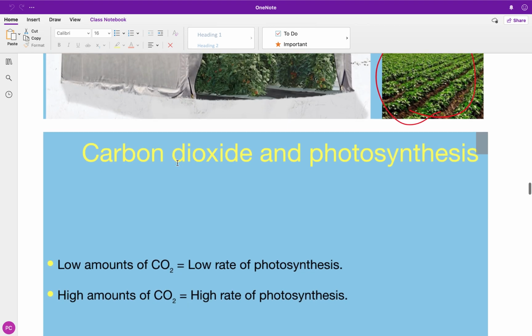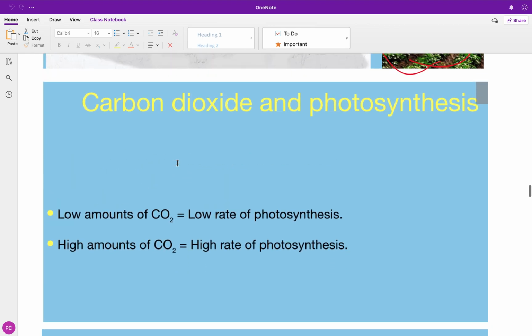Okay, second last one, I think. So if we have low amounts of carbon dioxide, it's going to be low rates of photosynthesis. High amounts of carbon dioxide, well, it's going to happen quicker. So I'll give you a chemical. I'll give you a carbonate, calcium carbonate, which has loads of carbon dioxide. It's like the stuff you get in a Barocca tablet that makes it fizz. When it fizzes, it's releasing carbon dioxide.